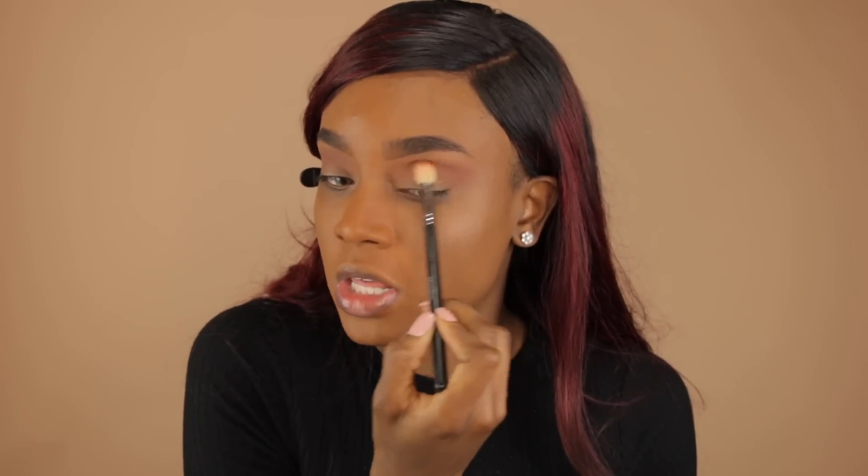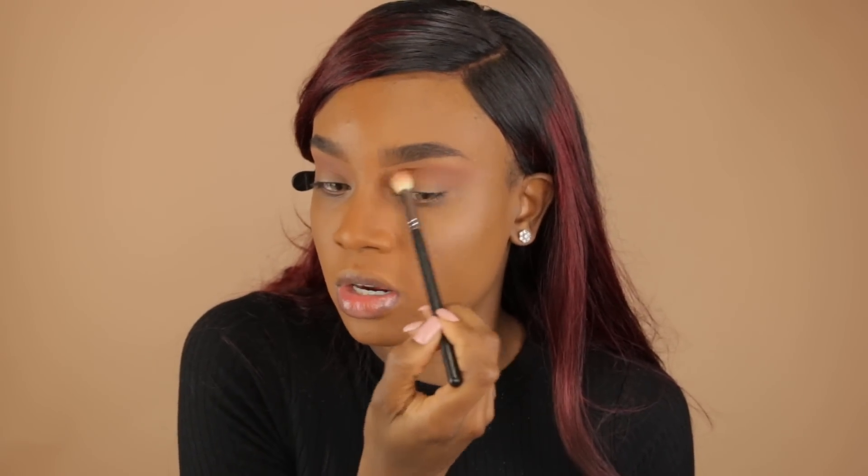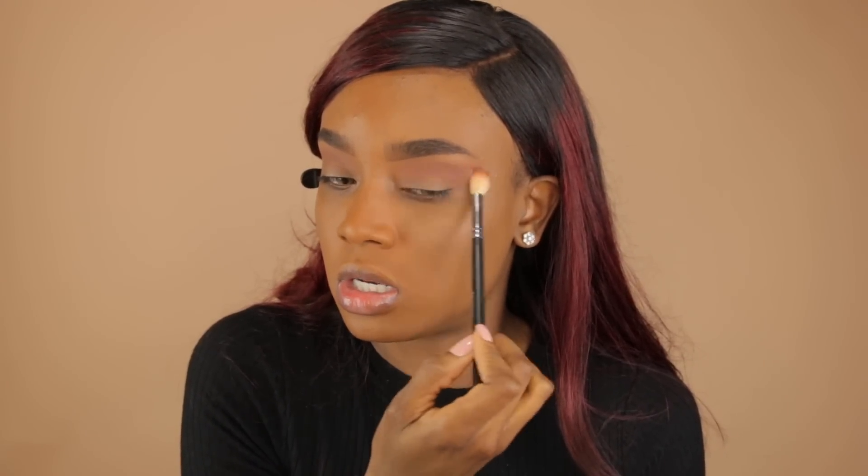This does not have to be perfect — just make it really dispersed and blended, especially in the transitional area. Try blending with your hand down here, not like this, because that will give you a very heavy hand. I tend to blend this way because it makes it easier not to make a straight line. Now I'm going in with Fudge by Anastasia using that same blending brush in circular motions in the outer portion of my eye, blending out at the same time.